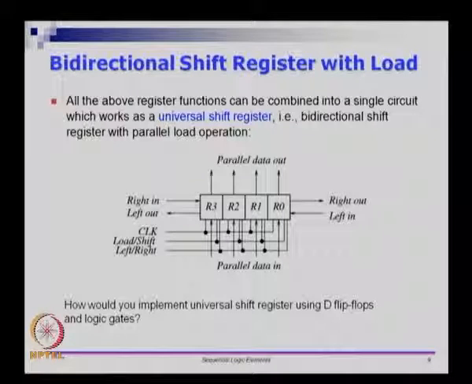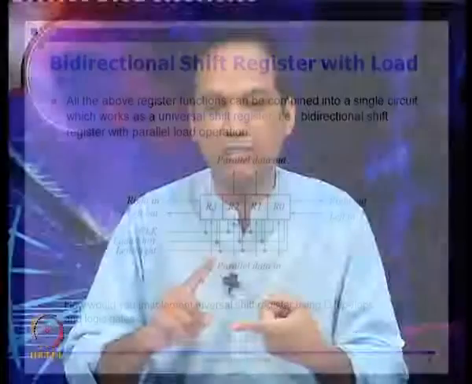So what we have done so far is we have seen various things leading to this notion of a register. So in this week we did quite a few things. We started with the basics of flip flops. We started with latches, then we did flip flops, then we looked at how to connect the flip flops together in different forms and so on. So the most meaningful connections were given here, either you can do things in parallel or you can do things in series, right. You can connect them in series or you can connect them in parallel. So these are meaningful connections of a group of flip flops, that is why we have a name called register for them. And in the last picture I show here, it is called a universal shift register.